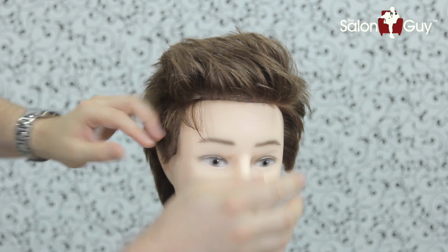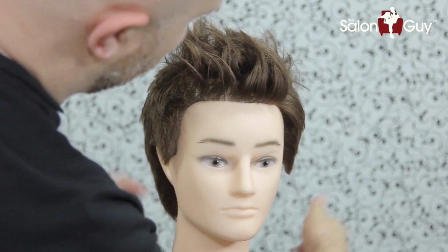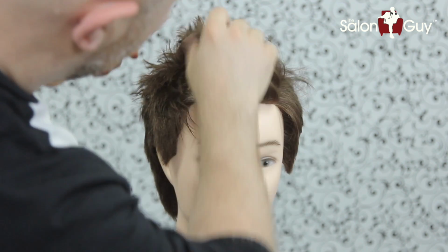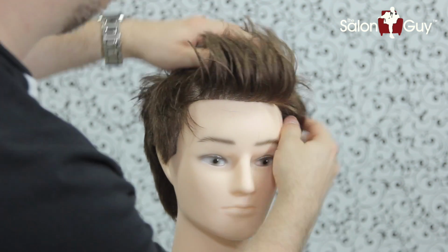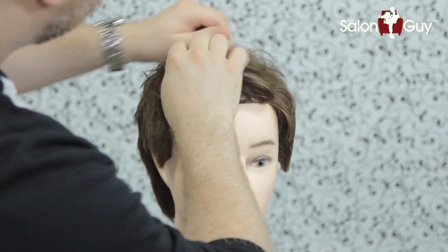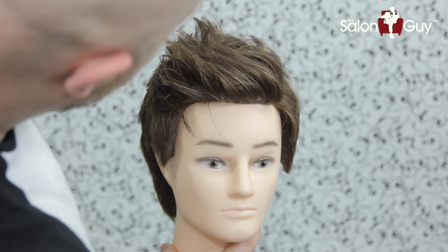Now again, he's been wearing his hair in various different ways. He's had different hairstyles where it's been a lot shorter, and it's been a lot longer. I just know lately he's been wearing it a little bit longer. All right, so here's what we're going to do. We're just going to piece it out and really have some fun with this, and it's all about texturizing and working the pieces in throughout this hairstyle.